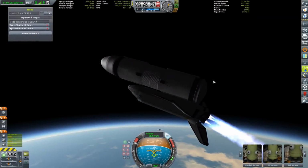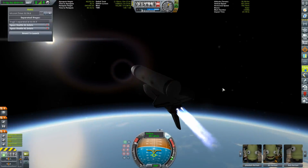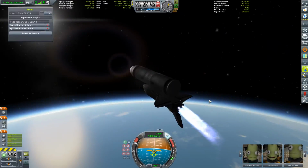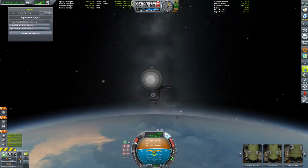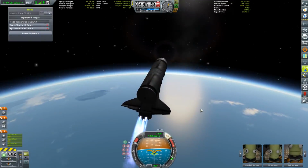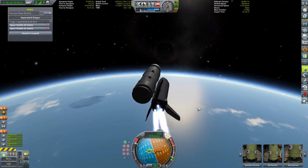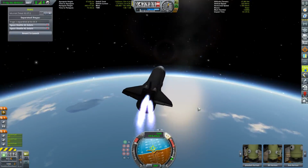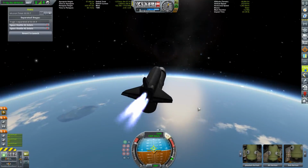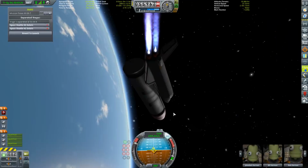And what we want to do is get up higher out of the atmosphere, and then we're gonna do the roll maneuver, which means that we're gonna roll the space shuttle on the correct side, so to speak. I am pretty sure there are detailed instructions how to do this on some NASA Space Shuttle aficionado website. I unfortunately do not know of these procedures, so I'm just gonna do it right about now, while we're still in the atmosphere but out of the thickest parts, so this maneuver does not damage our aerodynamics too much. We're doing pretty good actually here.